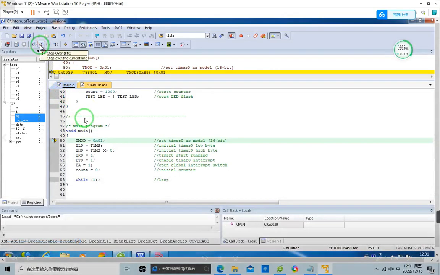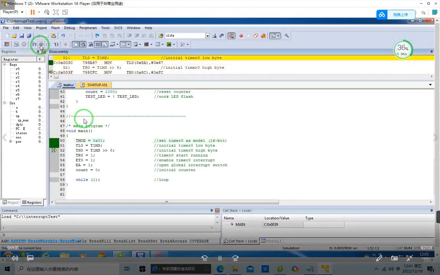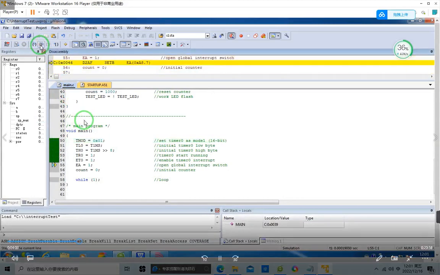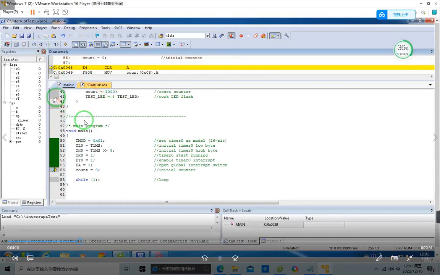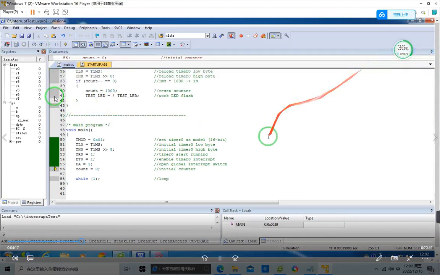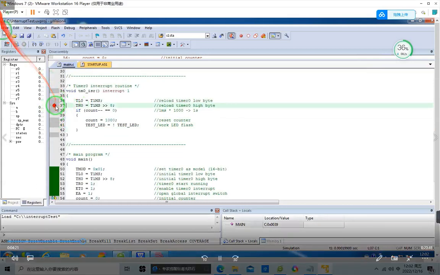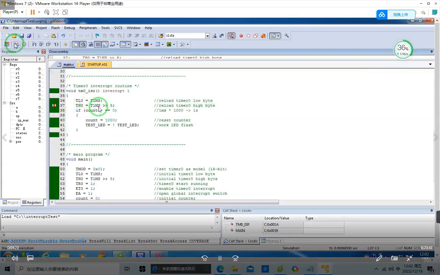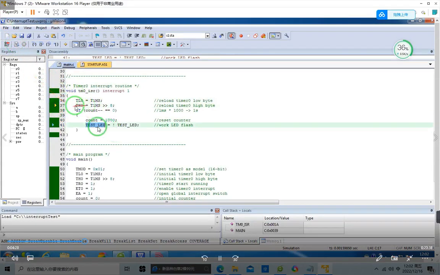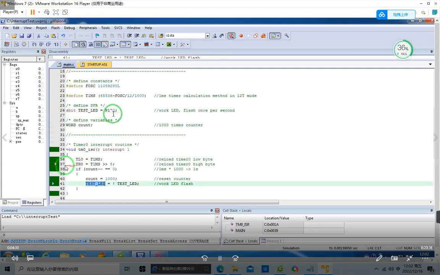So let's add a breakpoint. I will click here, add a breakpoint in this interrupt routine, then run. Each time it will enter the breakpoint, you can see. If this does not happen, you should solve the problem.